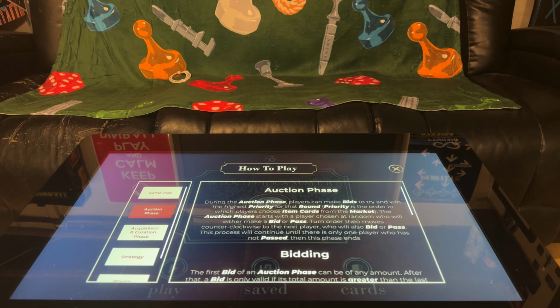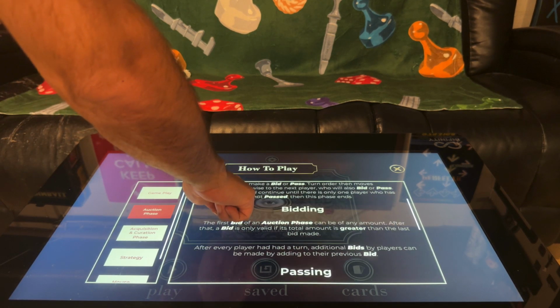Priority determines which player chooses item cards from the market first. The auction phase starts with a player chosen at random who will either make a bid or pass. Turn order then moves counterclockwise to the next player, who will also bid or pass. The process continues until there's only one player who has not passed. And then it tells you about the bidding phase.